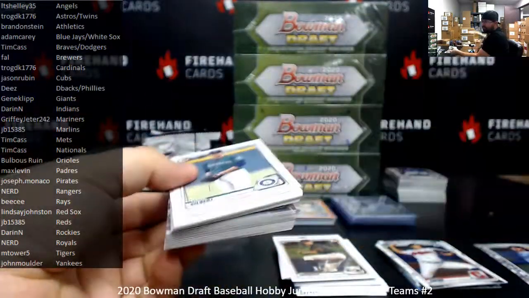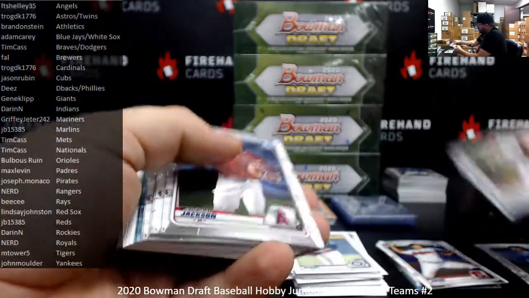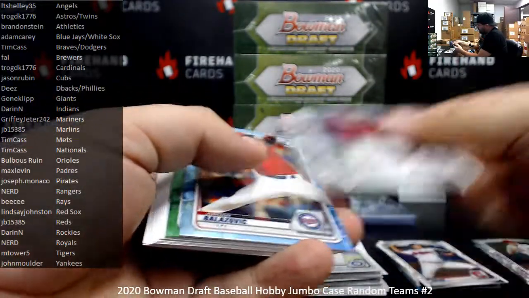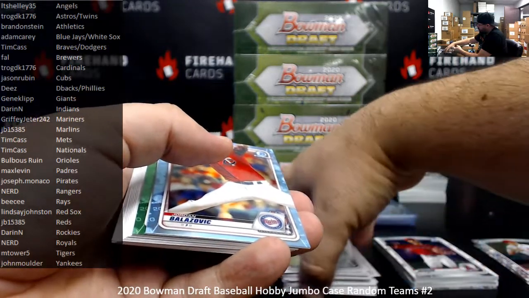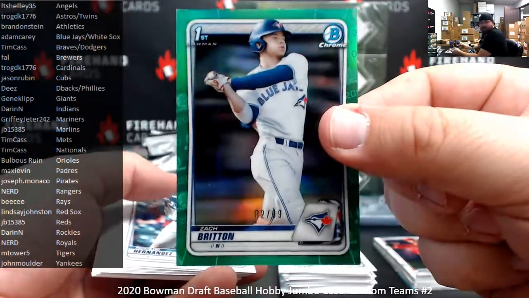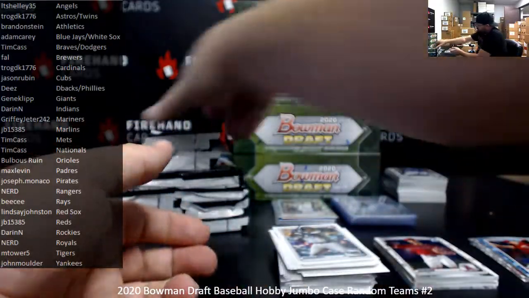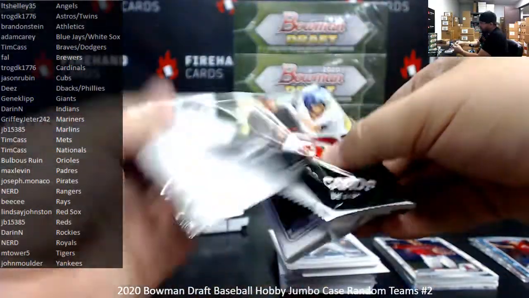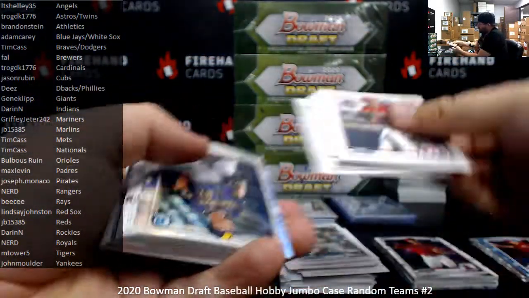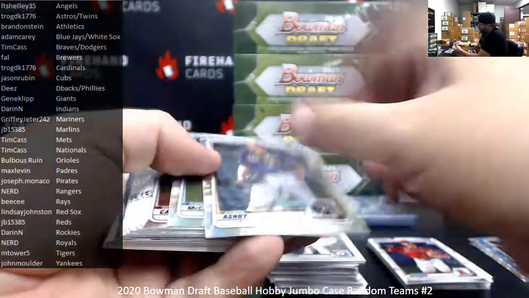That's what Bowman does. That's why I tell you guys, if you ever get in on the ground floor in a case of Bowman, sit on it. Whether it's Bowman, Bowman Chrome, Bowman Draft, because it'll pay off at the end. Green Refractor, 99, Zach Britton, Blue Jays, Adam Carey. Yeah, Bowman, Bowman Chrome, Bowman Draft, that stuff never drops. I can't remember a year where any of those products ever actually dropped from original cost.